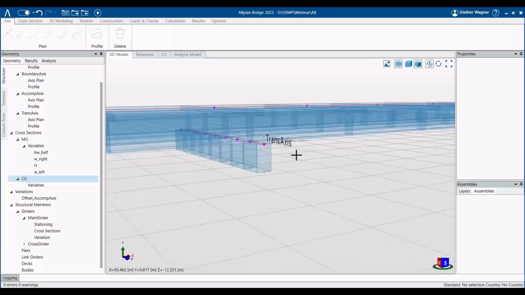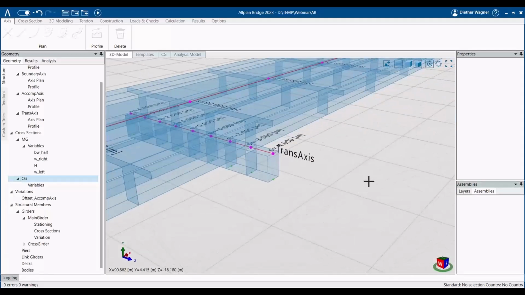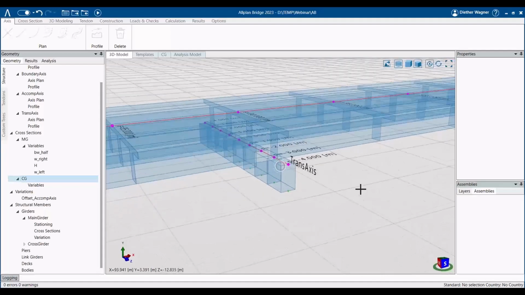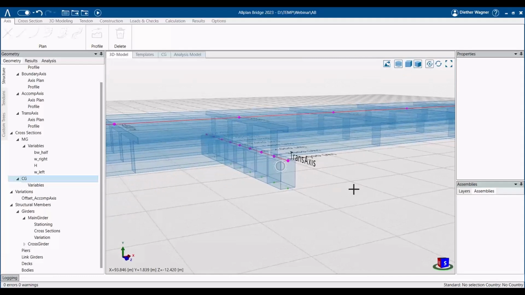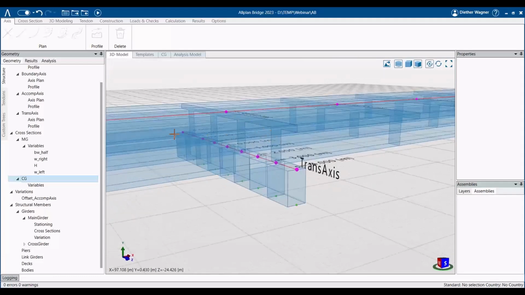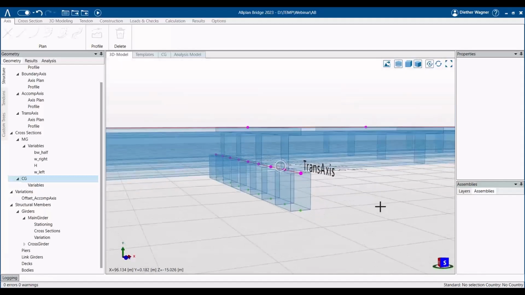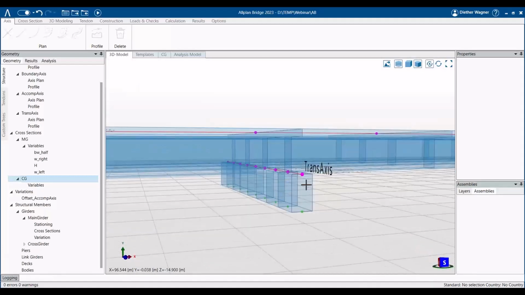Of course, now the question is, if I want to have it nicely defined parametrically, what will happen now when the height of my cross-section changes? So we have seen that the transversal axis is referred to the main axis. So this is my constant value. And so if the height of the section changes, of course, it will overlap. So the changing height of the section will not influence the position of the transversal axis because it's linked to the main axis. So how can we handle this nicely?